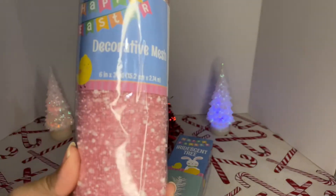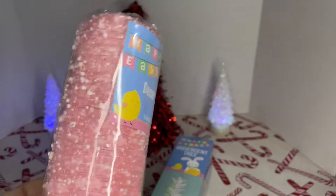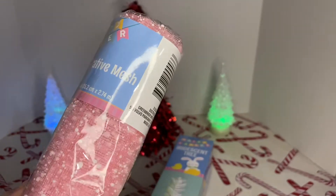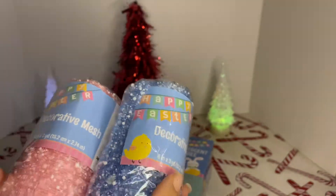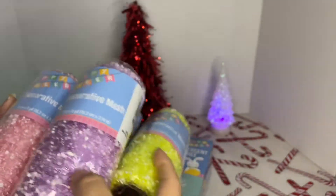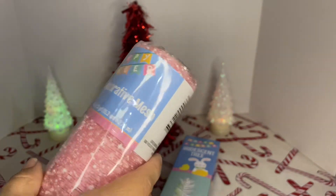This is the first time I've seen them like this — they look like they were splattered with white paint. I love these. They had them during Christmas in snow and red, but I never got to see them, though I saw other people hauling them. So I picked up the pink one, the blue one, the purple one, and the yellow one. Those are the only colors they have. They're six inches by three yards.